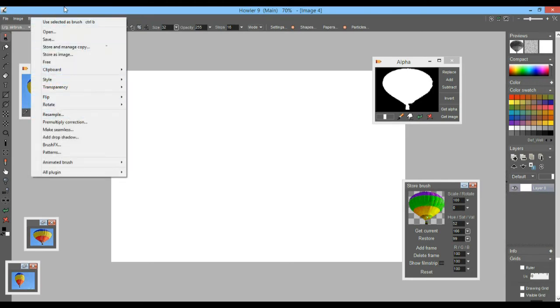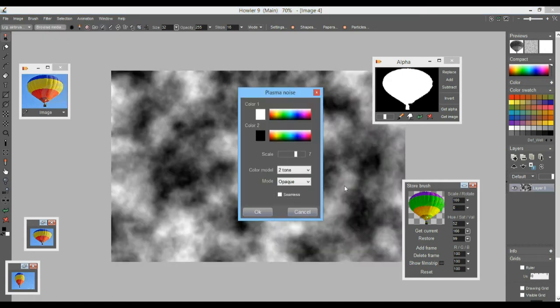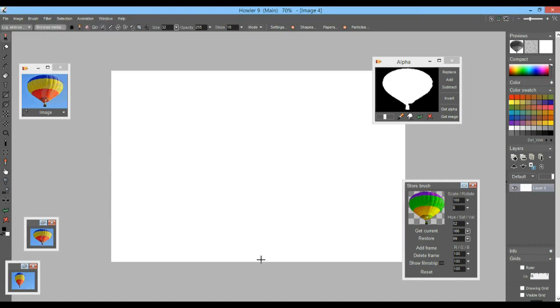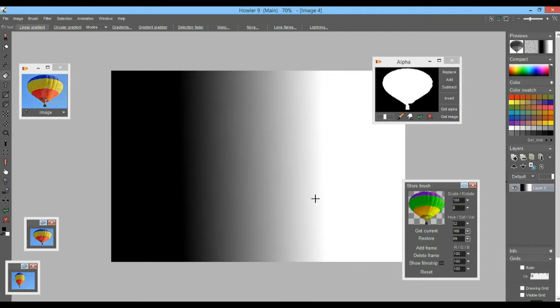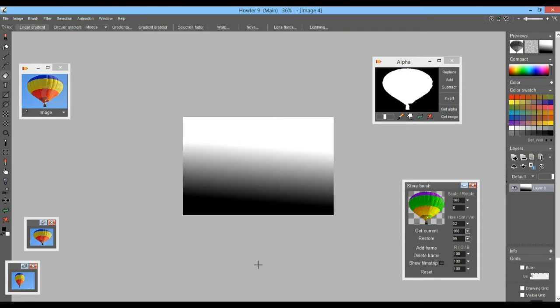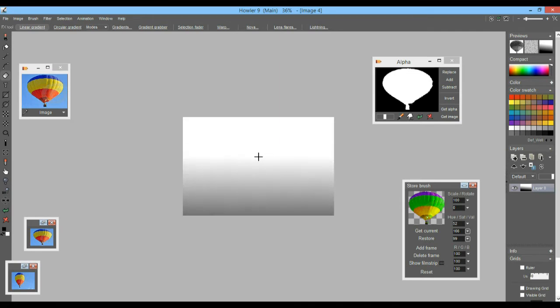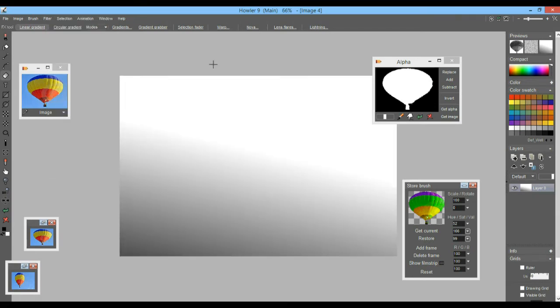Let's go and use our traditional plasma noise under the render filters, plasma noise. And actually it would be nice to have a bit of a valley in the foreground. So remember the technique, we use the linear gradient tool, but not on the inside. We'll kind of come in from the outside, halfway out, something like this, and go halfway in. And then that way, and maybe even with a bit of an angle. And so the river will mostly go along the bottom edge here.